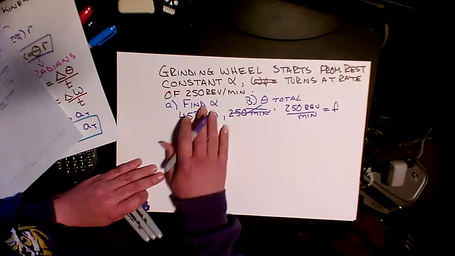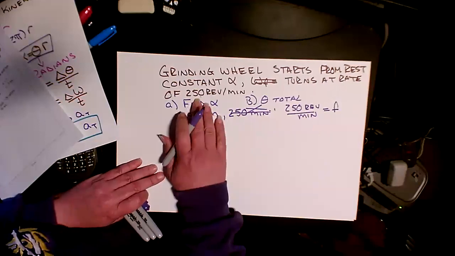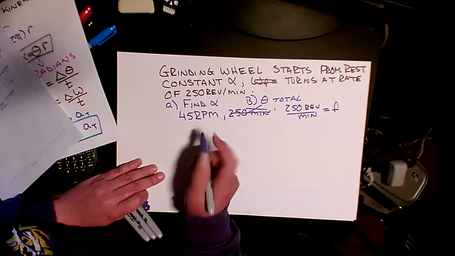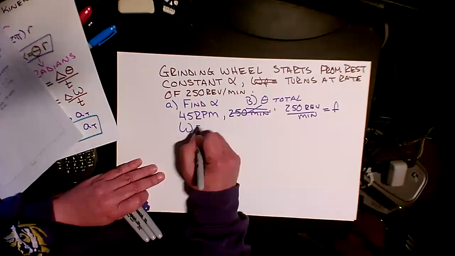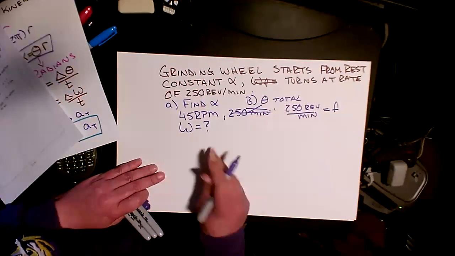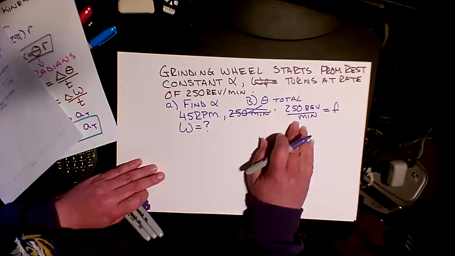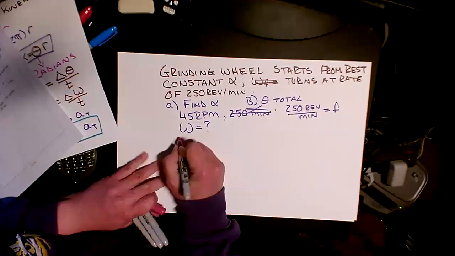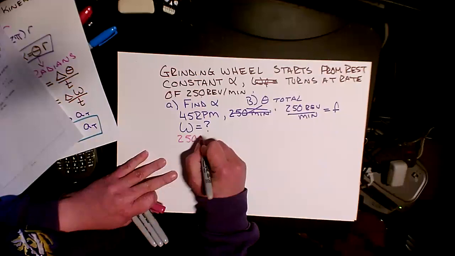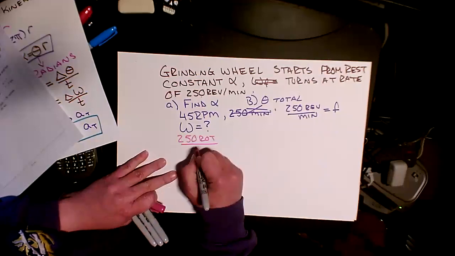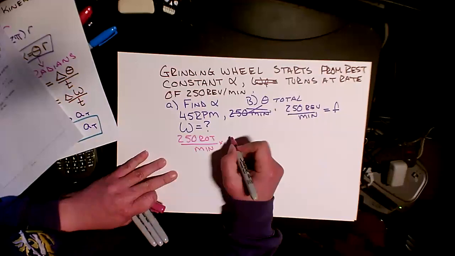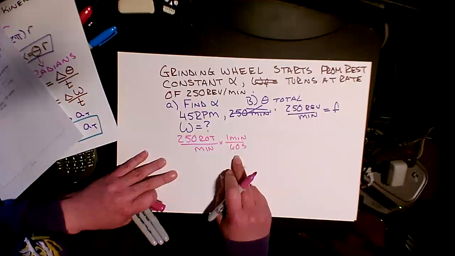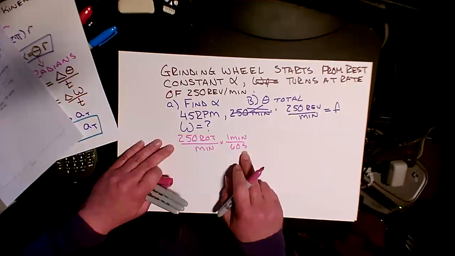So let's think about this. When we're seeing alphas, and we know that it gets up to this final rate of rotation, I need to turn this frequency into omega. So what I need in there is, first of all, to have this in terms of seconds. So we can go ahead and do that. So I have 250, I'm just going to say rotations, this is the same thing, per minute times one minute has 60 seconds. So now I have a frequency in terms of time in seconds, so that's good.